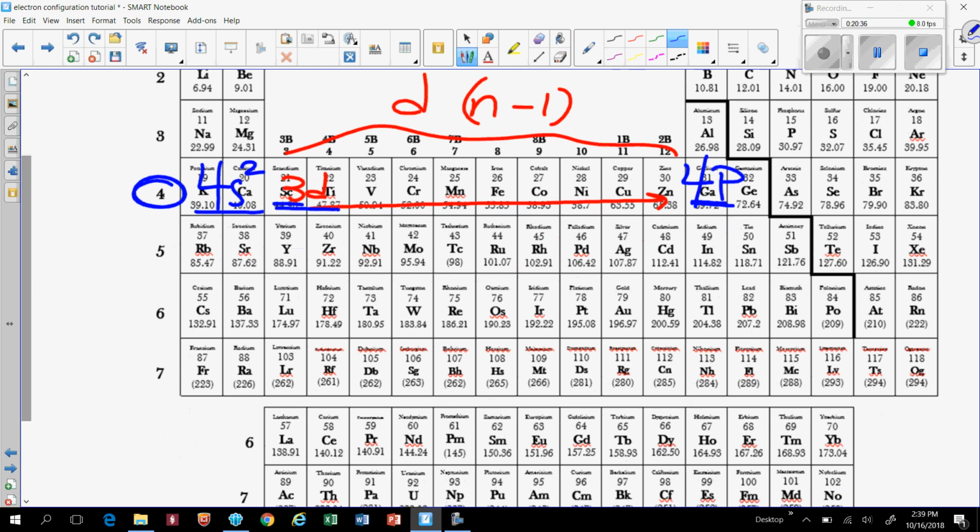Okay, same thing with the next row. We hit period 5, we have to go through 5s, and as soon as we hit atomic number 39, we've entered that D sublevel where the energy level drops by 1. So we've gone from 5s now to 4d. If we go all the way through D, then as soon as I hit indium, we're back in the P sublevel where the energy level pops back up to what it was. We started in period 5, then it goes back to 5p. So we went from 5s, 4d, 5p.